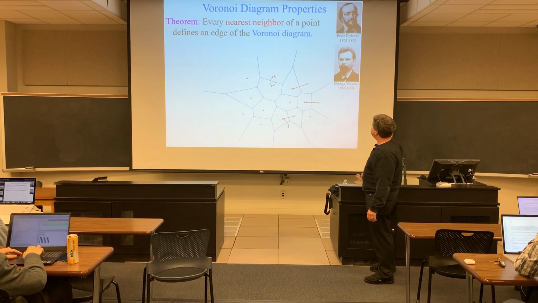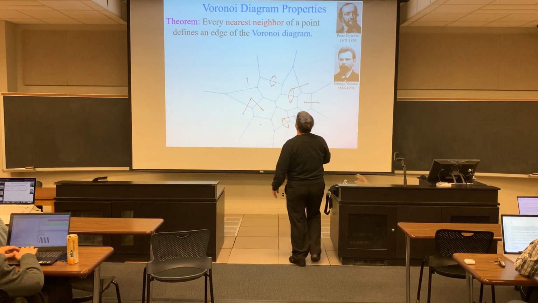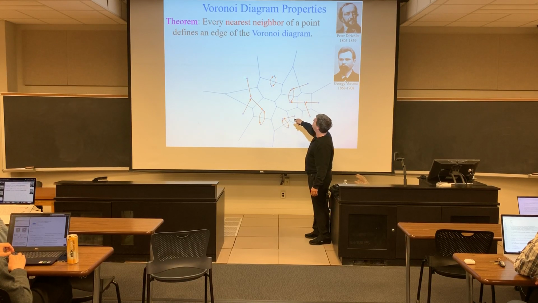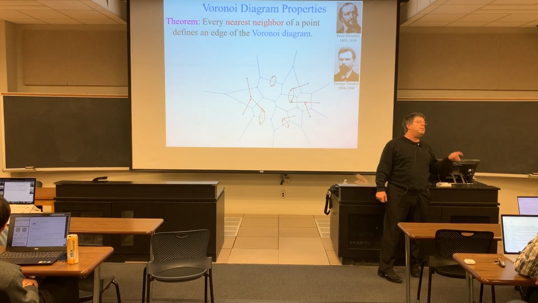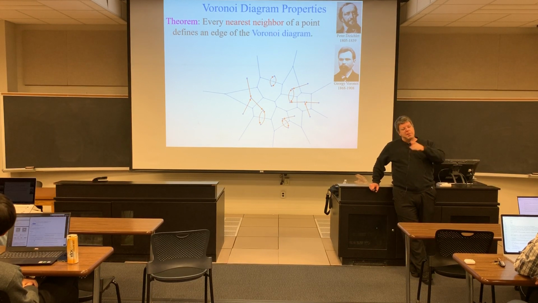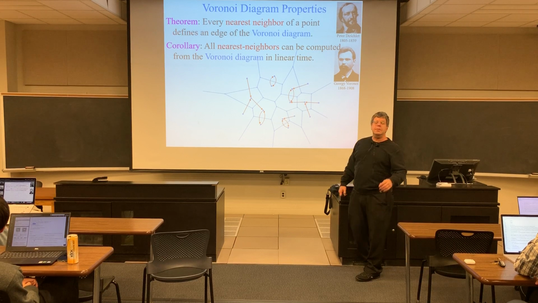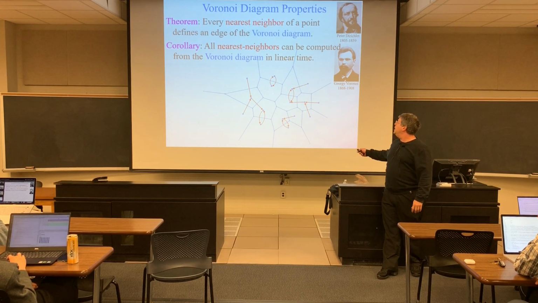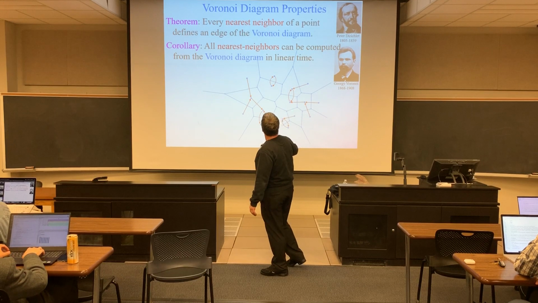So the Voronoi diagram captures proximity information, closest neighbors. That's not to say that every Voronoi edge represents a closest neighbor. This edge here does not represent the closest neighbor, because this point's closest neighbor is this one, and that one's closest neighbor is another, and there's no red edge running across this blue edge. So we're not saying that every blue edge is a closest neighbor relationship, but we're saying every closest neighbor relationship is a blue Voronoi edge. So remember which direction this is going in. If you want to find all nearest neighbors, for every point, all you need is a Voronoi diagram. You look at every blue edge and see which ones correspond to nearest neighbors and which ones don't. Some of them won't, but the ones that do will be the nearest neighbors.